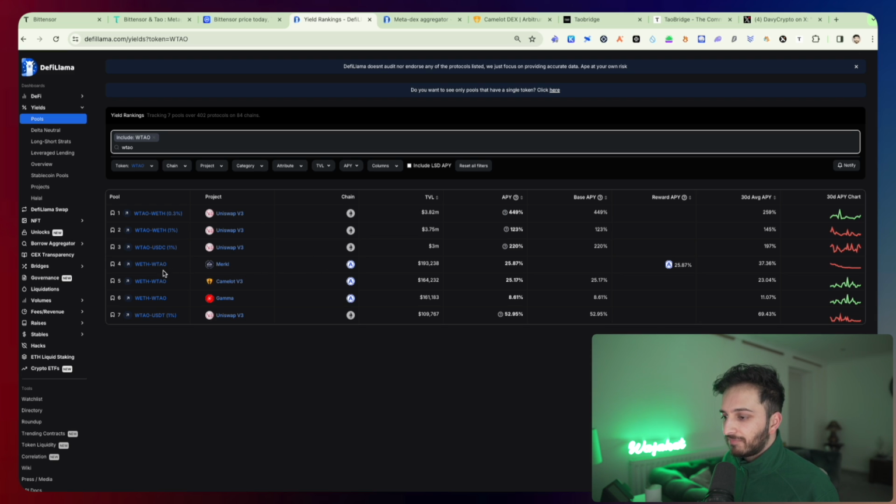Interestingly, you will find that wrapped TAO is also available on Arbitrum. But the liquidity here is very low, and so I only recommend using this if you're just playing around with like $100 or something like that. If you're trying to buy $2,000, $5,000, $10,000, you're better off just waiting for gas to come down, perhaps sometime when the States are asleep. Often that's when Gwei comes down. You might be able to get yourself a better deal there.